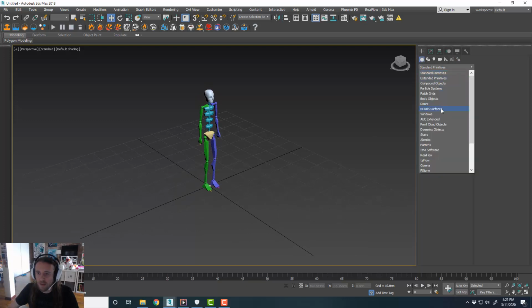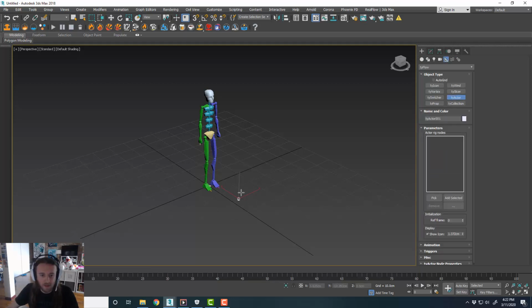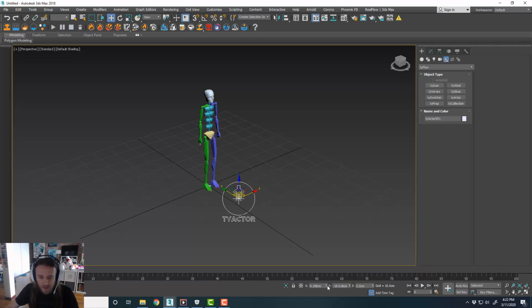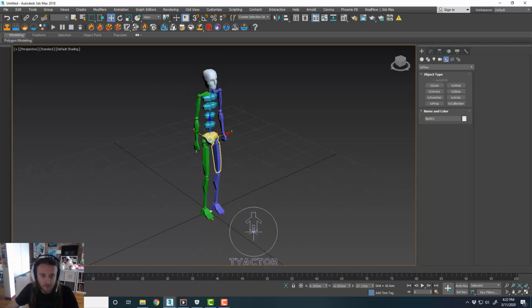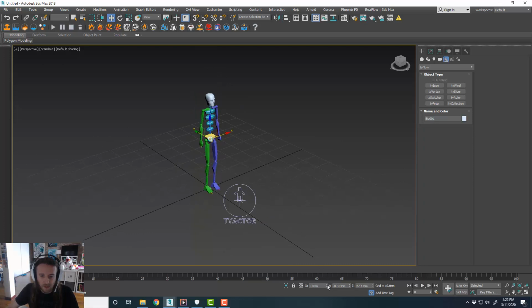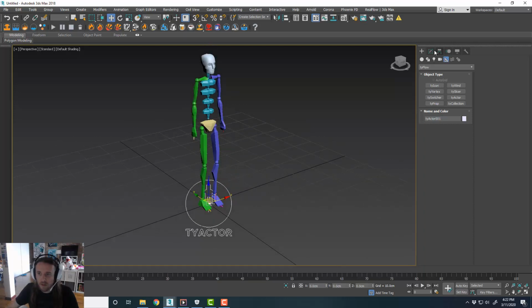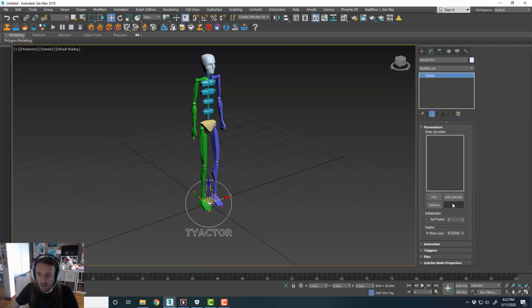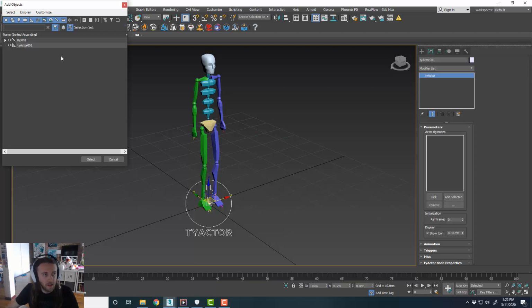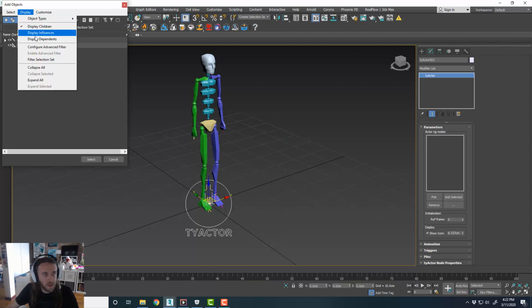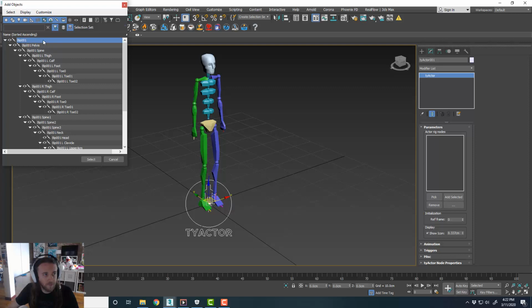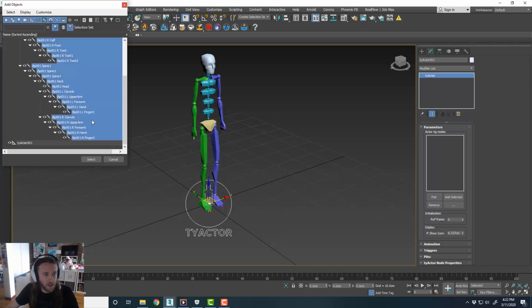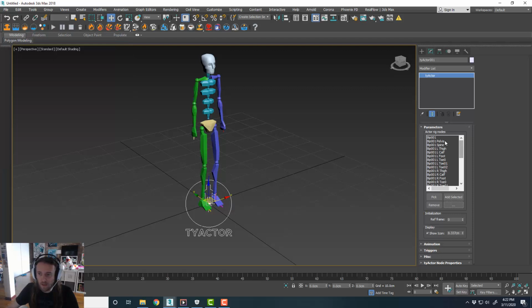I'm going to go under helpers and TyFlow, and I'm going to set up a Ty actor, place that in our scene, and real quick, I'm going to grab the root bone of my biped and just zero him out, just so we keep everything consistent, and I'm going to zero out my Ty actor as well. And then for this one, in the Ty actor under the rig nodes, I'm going to click the 3 little dots there, add, and I'm going to display expand all, and I'm just going to grab all of my bones, and then those are going to be actor rig bones.